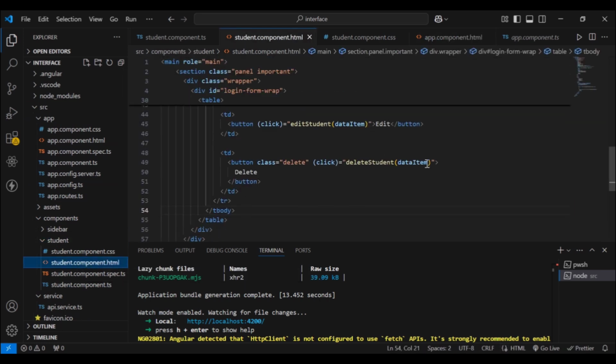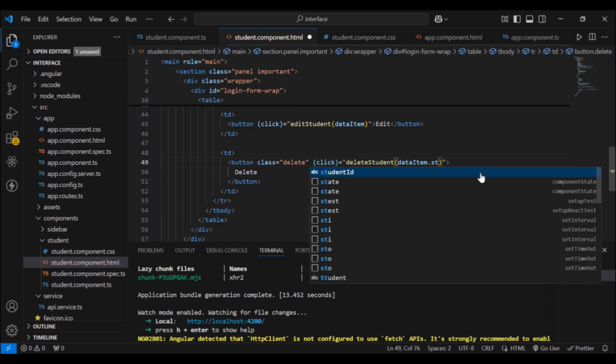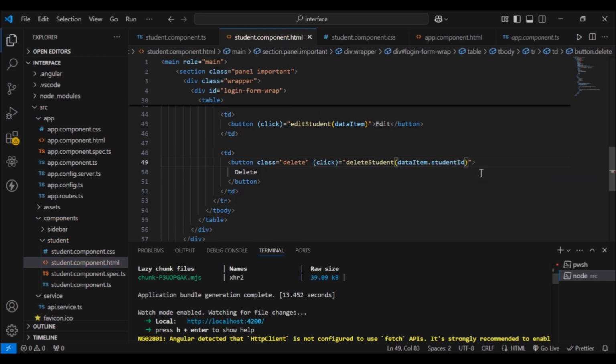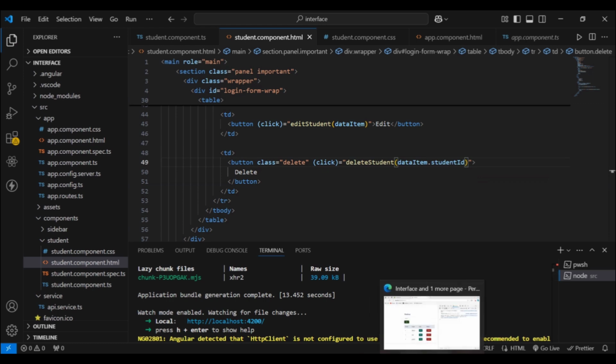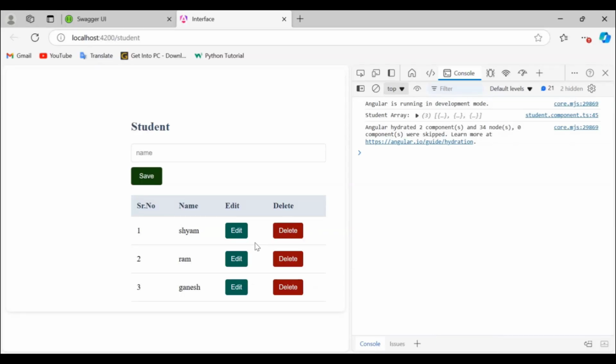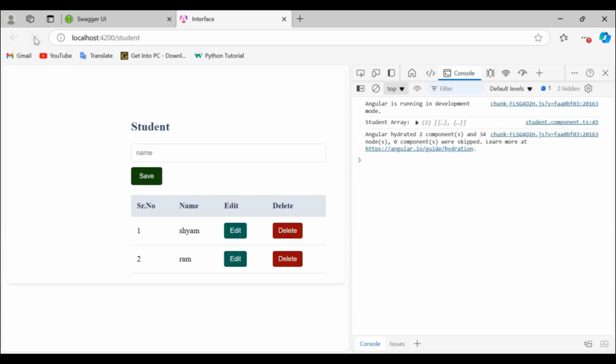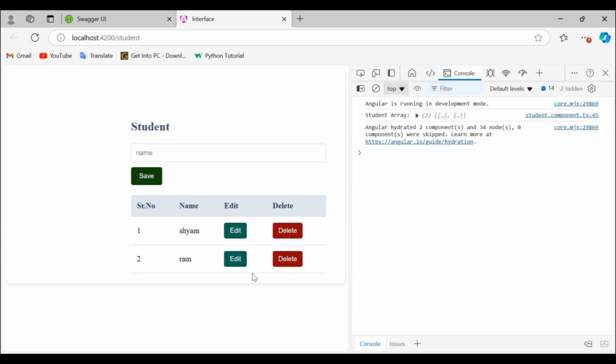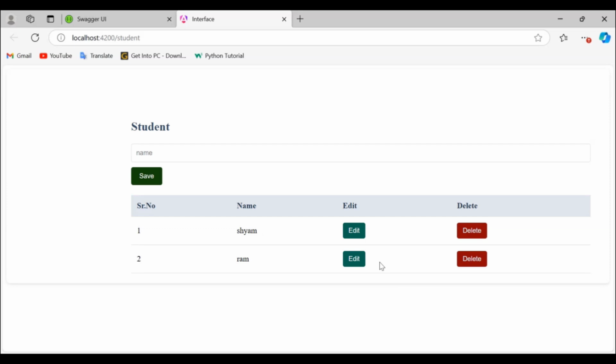Yeah, here in HTML, we did not add the student ID. Save again and go back to this file and try it again with that method. Yes, this delete option is also working fine. Yeah, all methods are working perfectly.